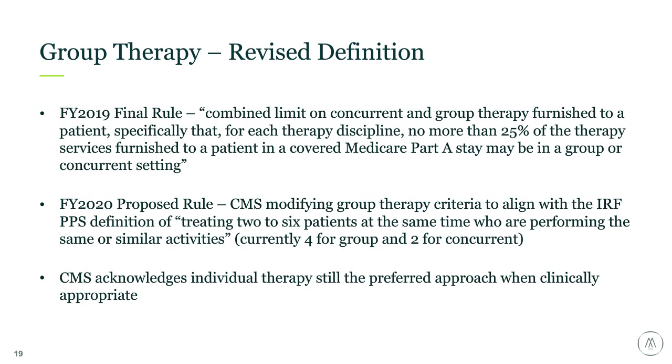So as we mentioned at the outset, CMS is also looking at the definition of group therapy. They have started to look at group therapy in conjunction with other payment methodologies, specifically inpatient rehab. And something to be aware of is that historically, they were looking at group therapy as for patients. Now, in the proposed rule, they are going through and actually looking at, well, how do we define group therapy in an inpatient rehab setting?